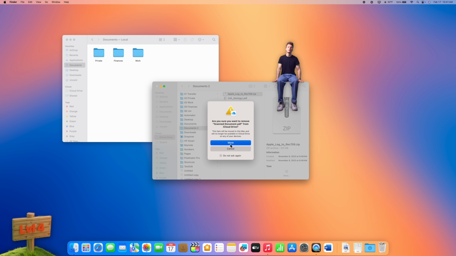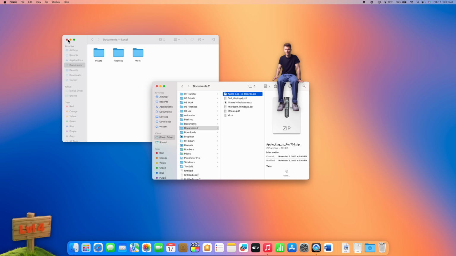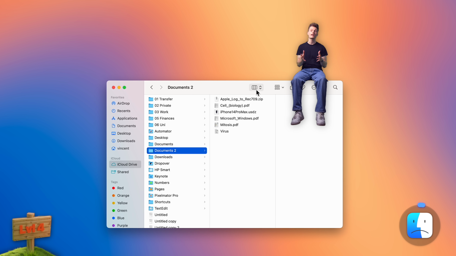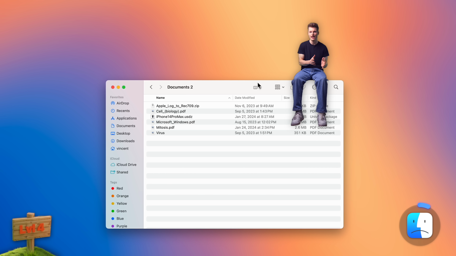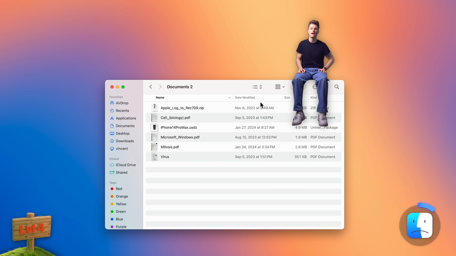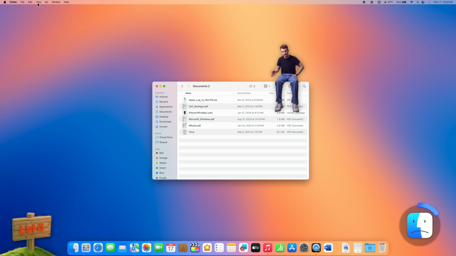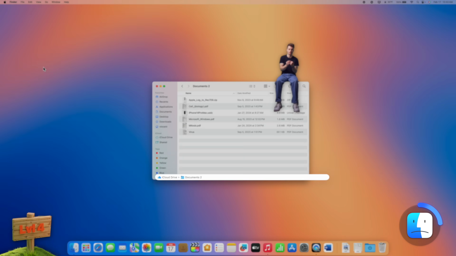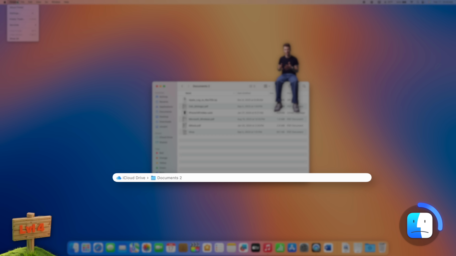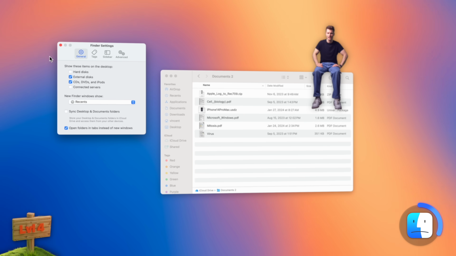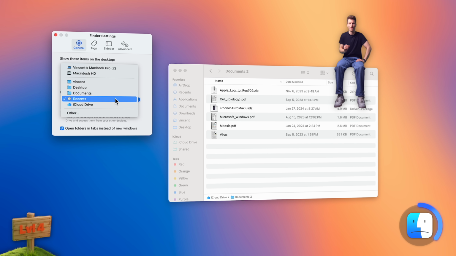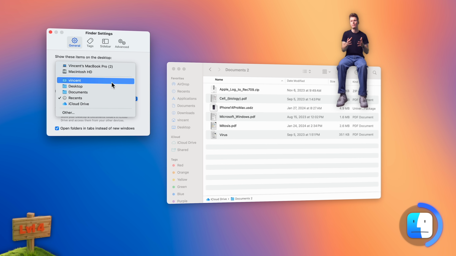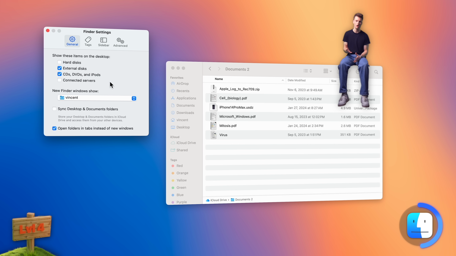Now, the Finder is good out of the box, but it could be better. So, here are 6 quick tweaks in 60 seconds. Like when in list view, pressing Command and plus gets us a more spaced out overview of all files. Or going up to the View menu, we can add a path bar to Finder to see exactly how deep we're into a folder. Heading to the Finder settings, you can choose what folder the Finder opens up to. By default, that's your recently added files, but many prefer the downloads or documents folder.